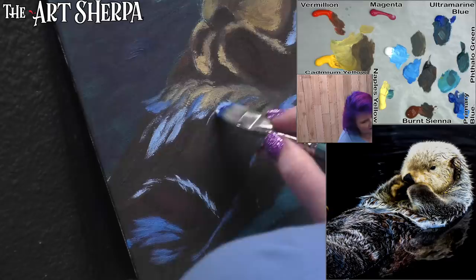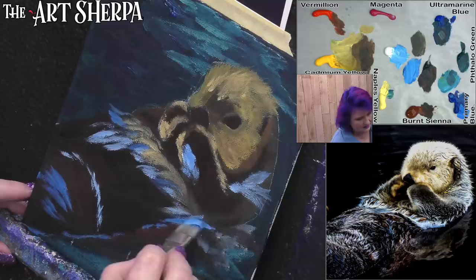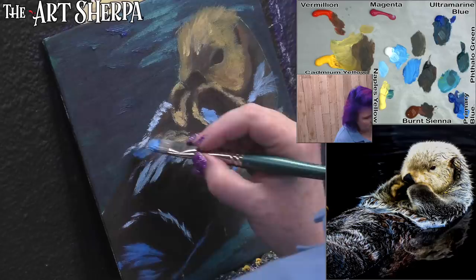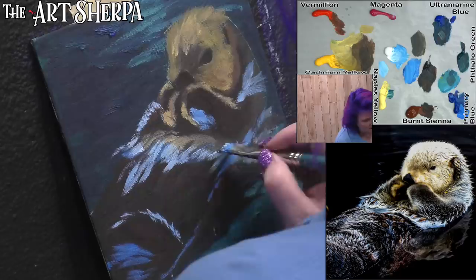that I know at first might seem like a lot, but I think that they're going to give us a really gorgeous little otter. I think so too. I'm going to go even lighter right here. Even lighter. I'm going to talk about this some right here.